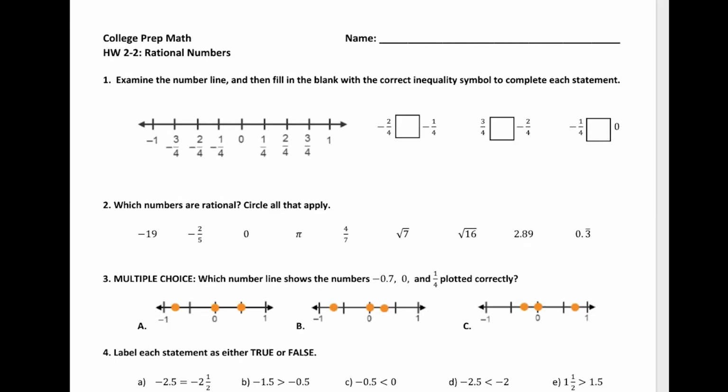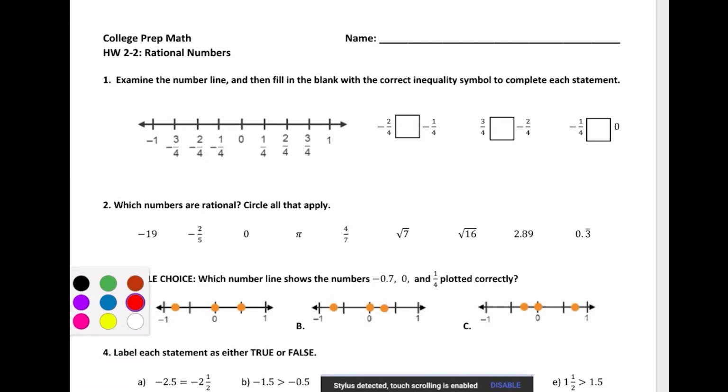First, we've got negative 2/4 and negative 1/4. And what I would recommend is that we convert these to decimals if you just want an easier way to compare these. Negative 2/4 is the same as negative 0.5. And if you're not sure how to convert these to decimals, just throw it in your calculator. Do 2 divided by 4, and you get 0.5. Negative 1/4, if we put that in the calculator, we'll get negative 0.25.